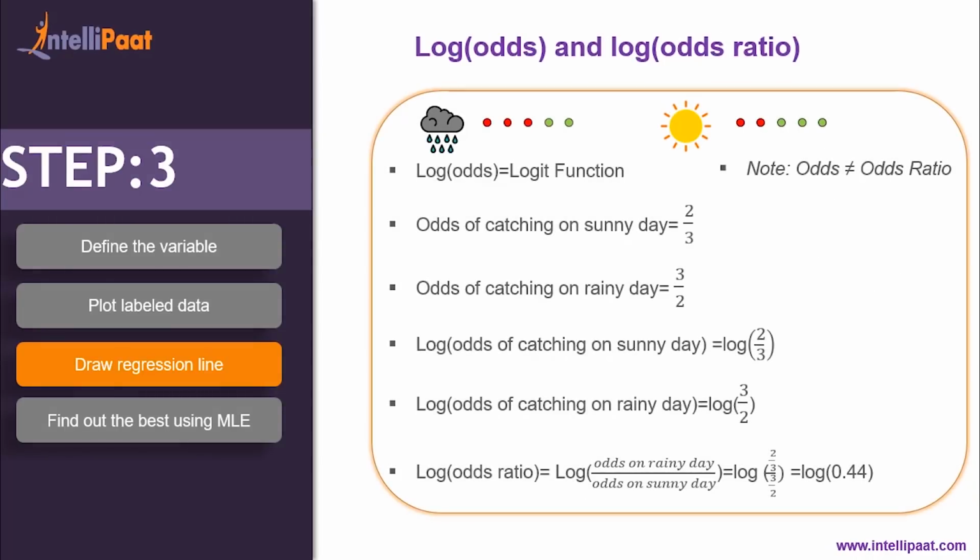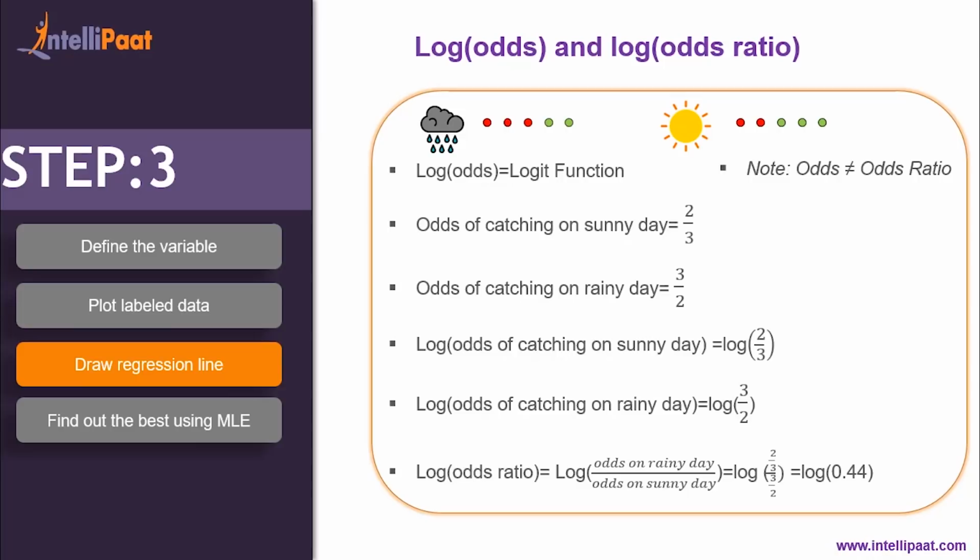Okay, so now that we know odds, let's see what log of odds and log odds ratio are. Are they the same? Let's find out. For your information, log odds is also called the logit function. In our previous example where the fisherman was catching a fish, let's add another factor to his fishing: weather. So we can recreate the scenario as he was successful 2 times on a rainy day, but on a sunny day, he was successful 3 times.